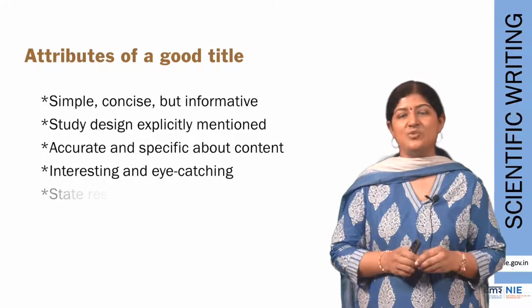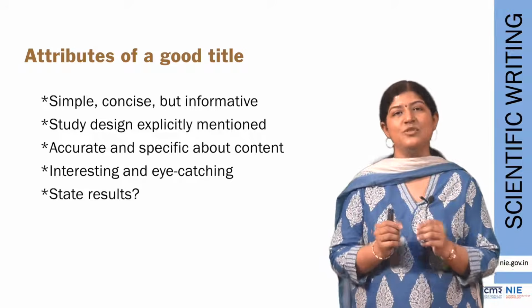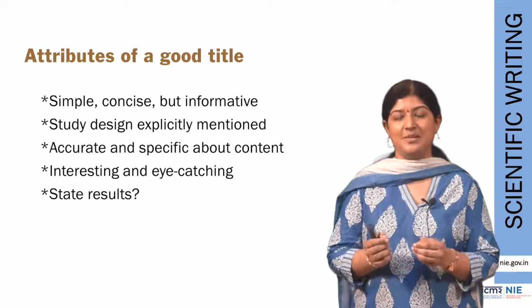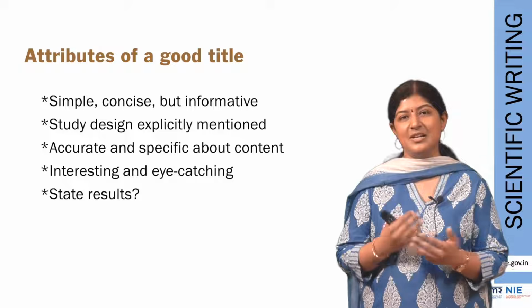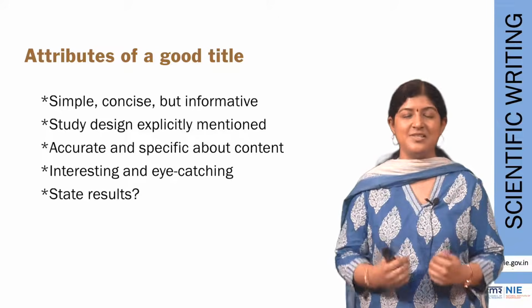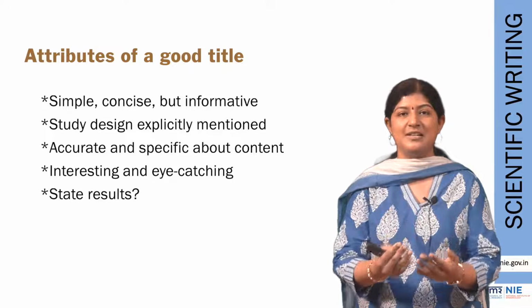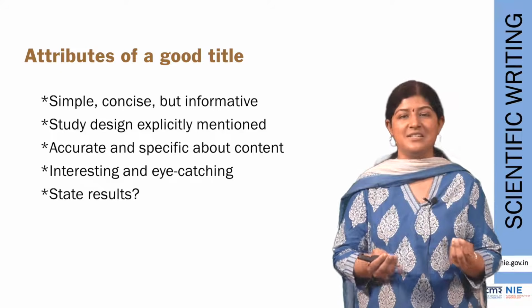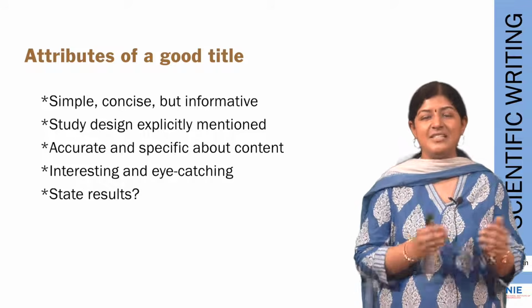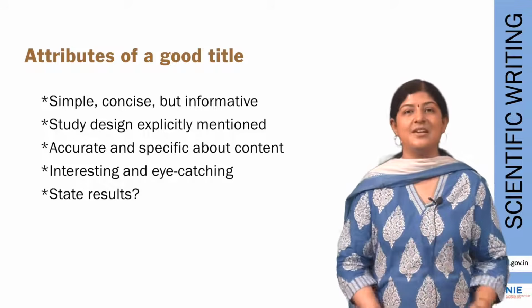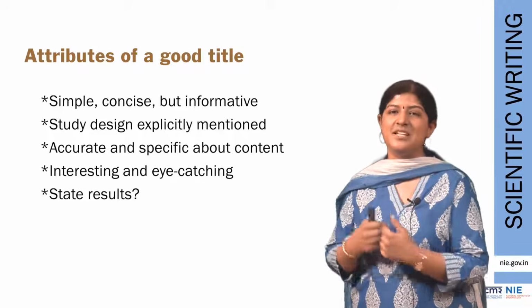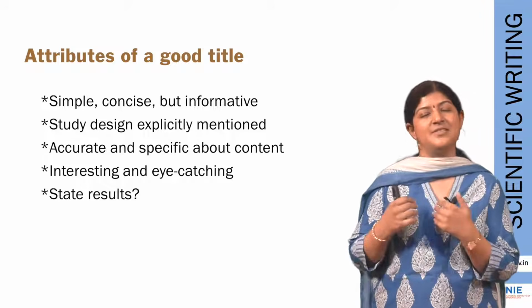The next thing that you need to think about is, is it a good practice to state the results as part of your title? Now, many of you, while going through journal articles, would have seen that authors do write the results in the form of a title. Now, this form of writing a title is called a declarative title. For example, a declarative title may go like this: a 7-day antibiotic therapy is more effective as compared to a 10-day antibiotic therapy for neonatal sepsis.